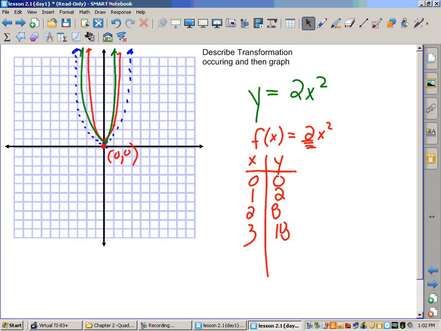Okay, when I looked at this red one right here, I had a line of symmetry that eventually you're going to label and draw in, but I'll wait to label and draw it until I shift it left or right. Right now, the y-axis is my line of symmetry, which is x equals 0. You can quote me here in about 5-6 slides. I will come back to this, and I'm going to shake my head and say, no, you didn't graph it right, because I shifted it left or right, and you forgot the line of symmetry. I'll say you'll do that now, so the stubborn people will remember not to do it.